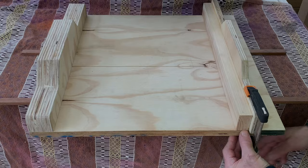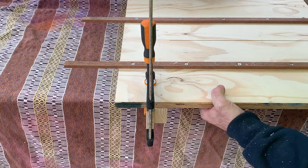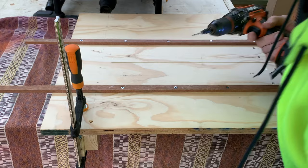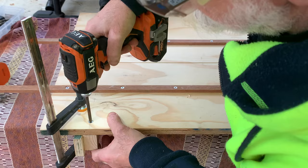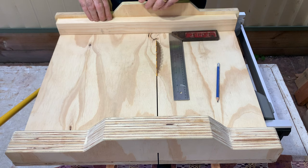I clamp one corner on the marked line. Then carefully flip it over. I then pre-drill a hole complete with countersink and attach one screw only. With my tri-square, I made a slight adjustment until I was 100% confident the square aligned with the blade. I then marked a new line on the corner and carefully clamped in position.